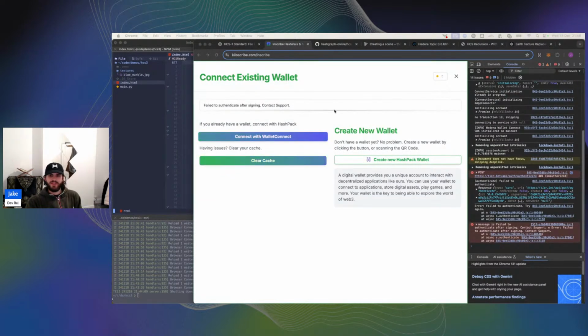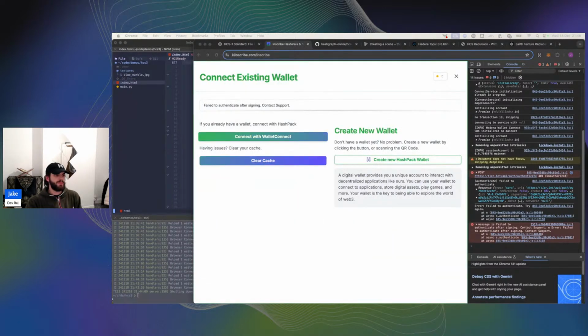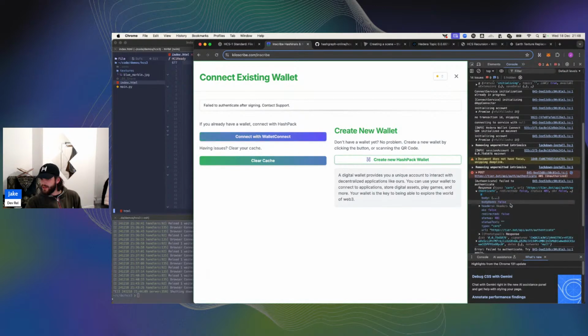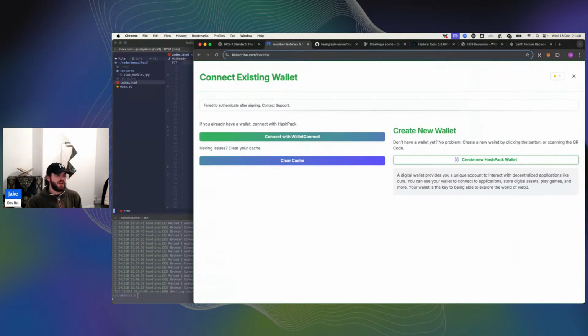That's annoying, man. Doesn't seem to be working. I wonder if maybe I'm going to try to do it inside of the Hashpack browser. That might make things better, but quite frustrating because I think 401. I don't know if I want to share the details. It might be just that Wallet Connect has been a bit dodgy recently.